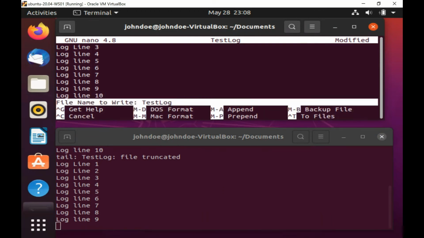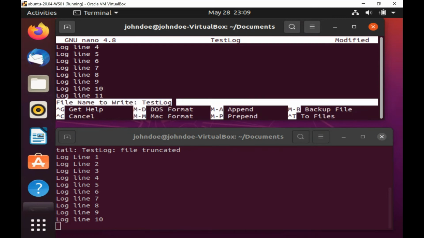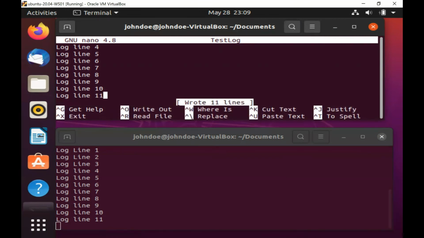Okay, same as before, we have the 10th line added. I'm going to add an 11th line and see what happens there. So pretty much consistent with how it behaved before.